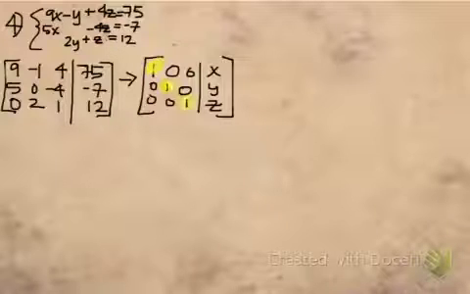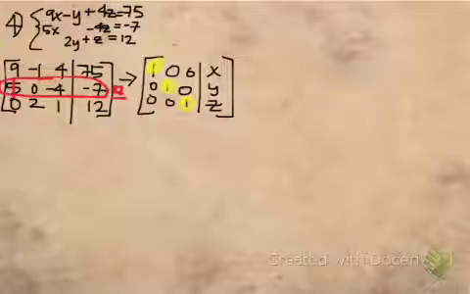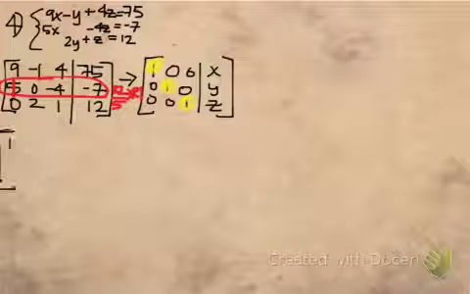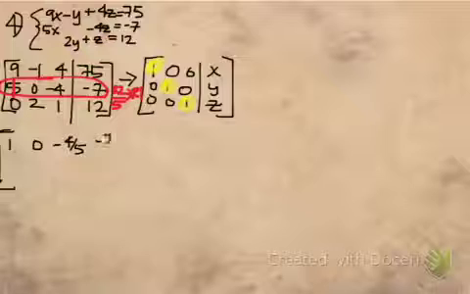So the first thing I wanted to do is get ones along the diagonal and then fill in the zeros from there. This one right here looks like it's the best one to put in the top row because it already has a 0 in the second place, and we can get a 1 in the first place pretty easily in place of that 5. So in order to get a 1 in place of the 5, you just have to divide everything by 5. So we're going to do row 2 divided by 5, and then put it in row 1. So we'll rewrite the matrix: 5 divided by 5 is 1, 0 divided by 5 is 0, -4 divided by 5 is -4/5, and -7 divided by 5 is -7/5.